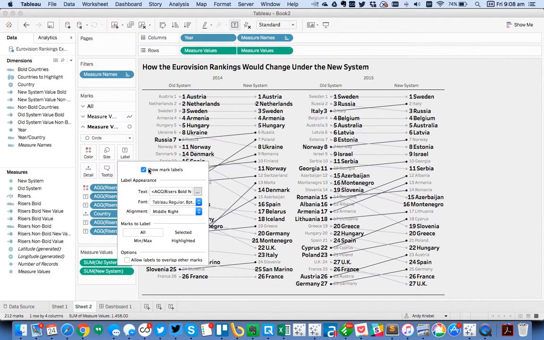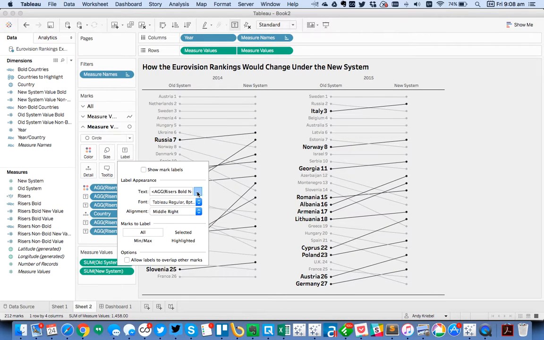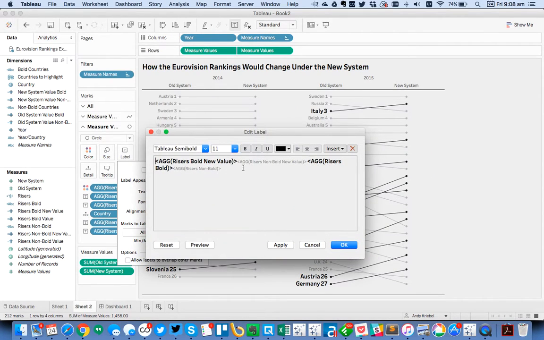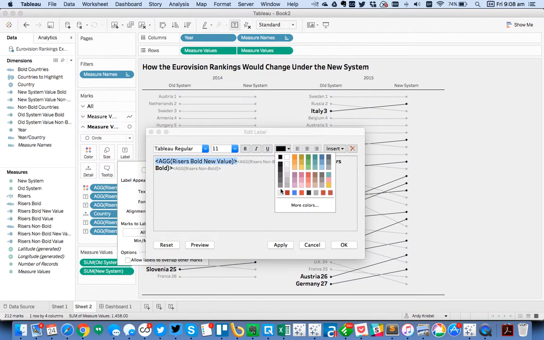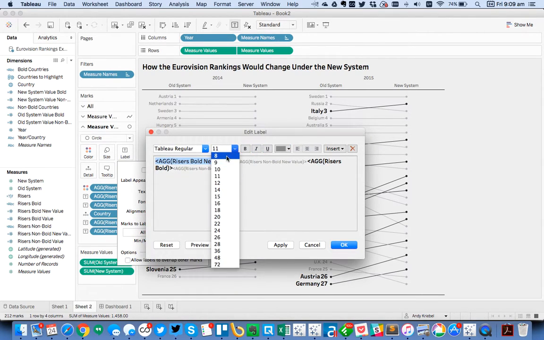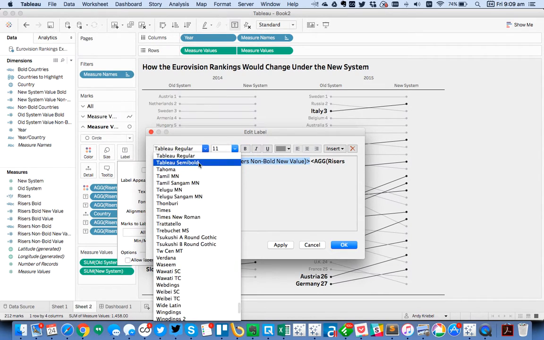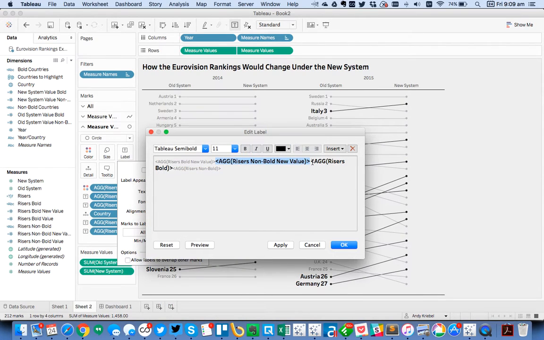All right, and again, we're going to turn the labels off. Tick the marks here. Again, I think I have these backwards. So we'll make this one Tableau regular, gray, 8. And then this one we want to make 11, semi-bold, black.